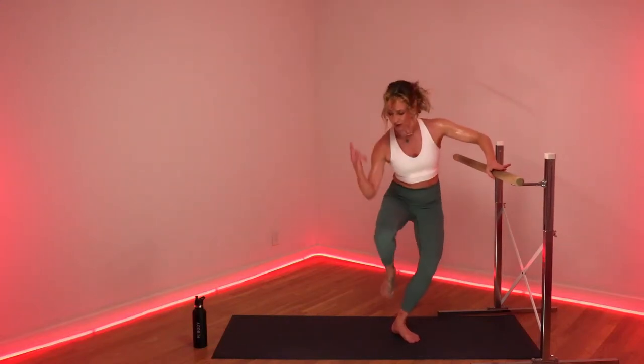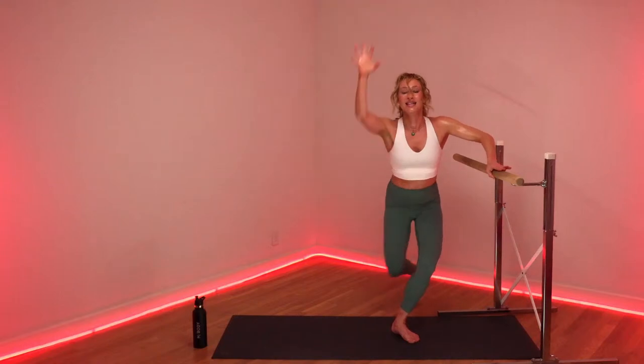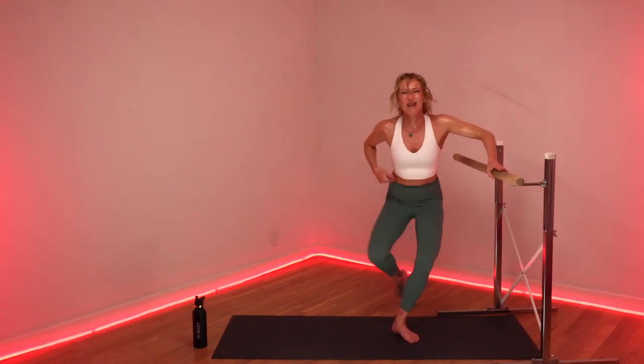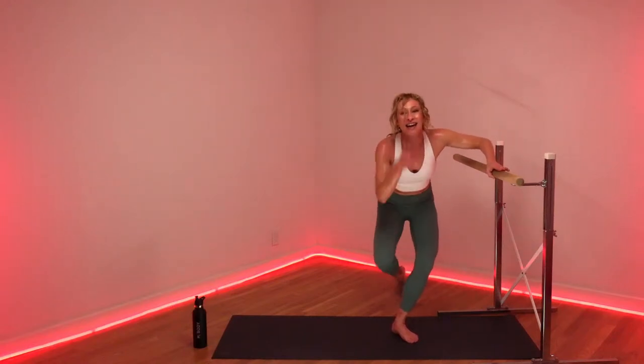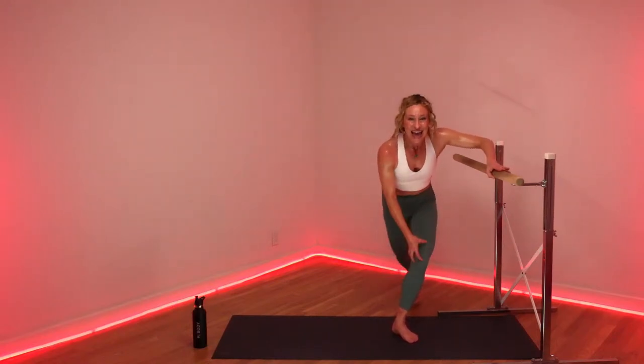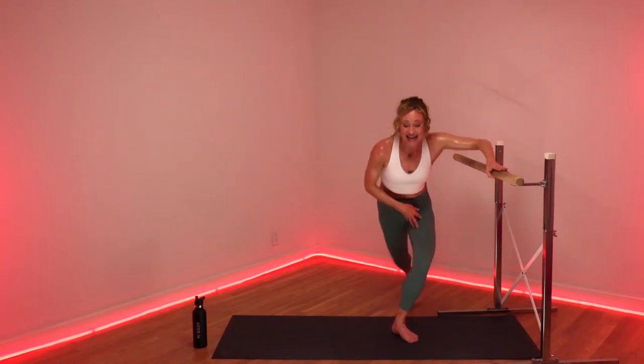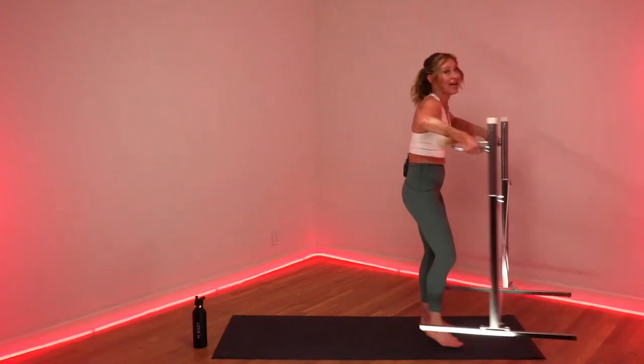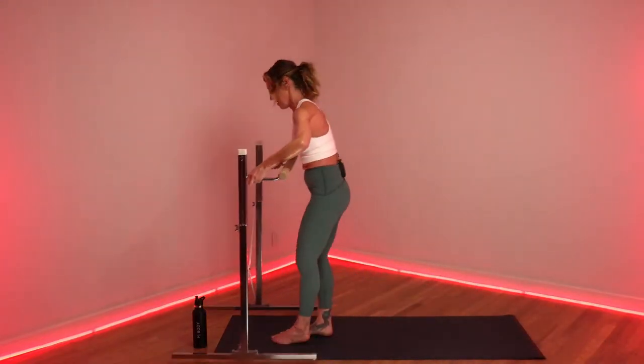Last 16 counts, 1, 2. This pull of your elbow is pumping blood through your heart and getting your oblique. Last 8, this bend of your knee is building bone density and creating strong, lean legs. 7, step out. Change your ballet barre to the other side or simply flip around.